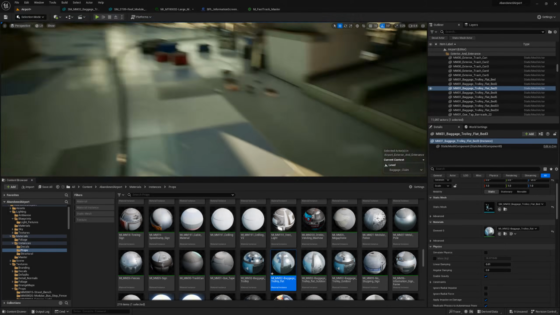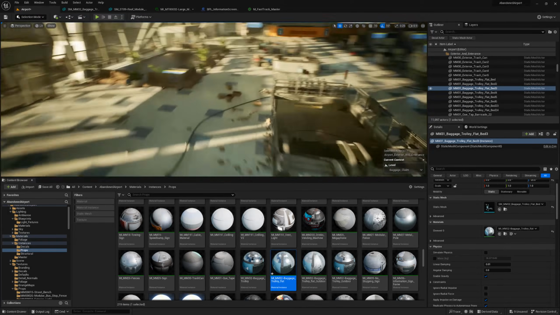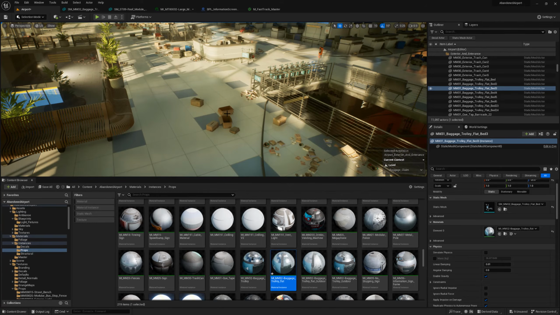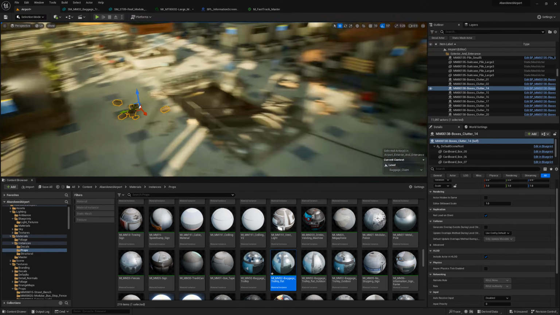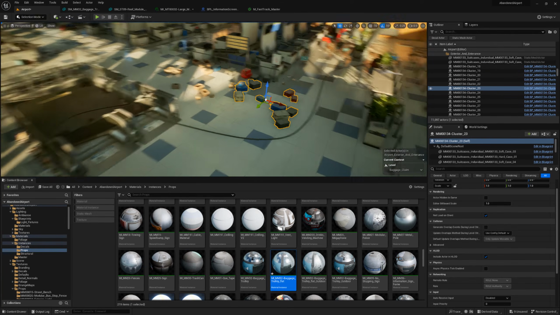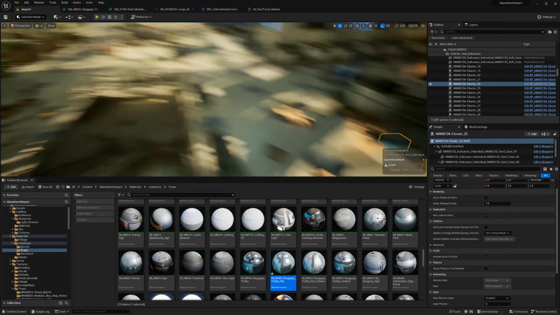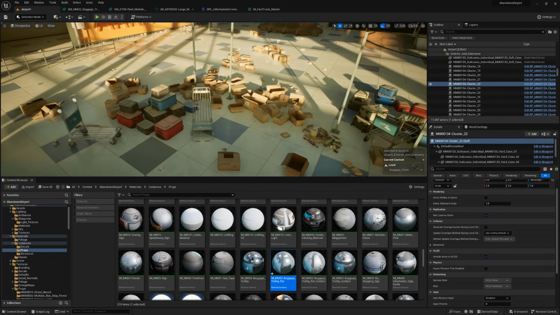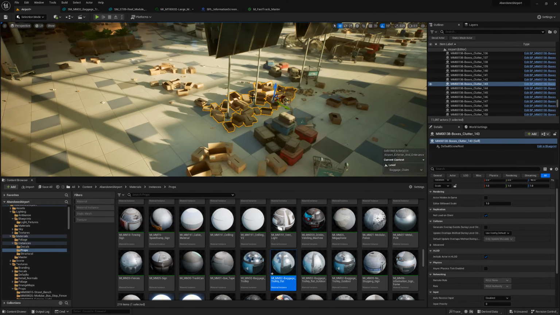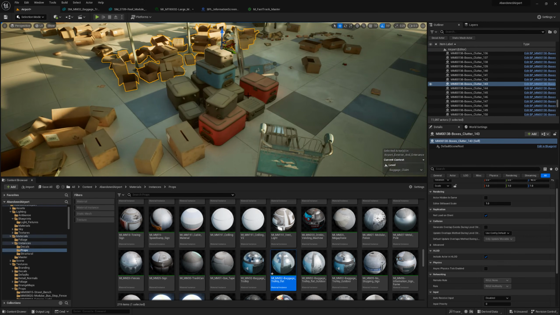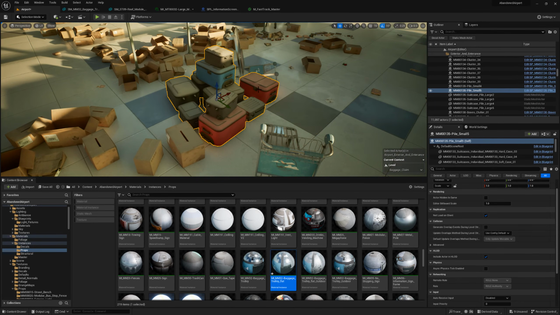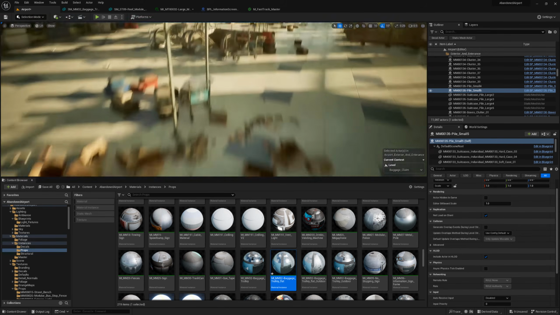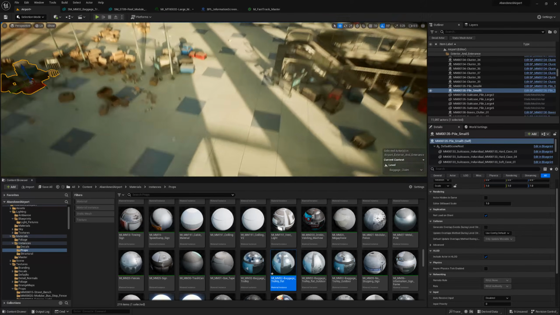Now lastly, something that I want to mention is that, as you can see over here, we have a lot of assets that are clusters, like you can see with the boxes, and like you can see over here with all of our assets. Now these clusters are set up into blueprints. This will save you a lot of time when you are doing the level art for your scene. Compared to having all of these assets as separate models, it will be much more optimized in terms of the mesh distance fields and just in general how the lighting interacts with your assets.